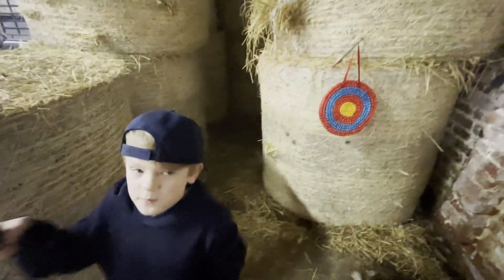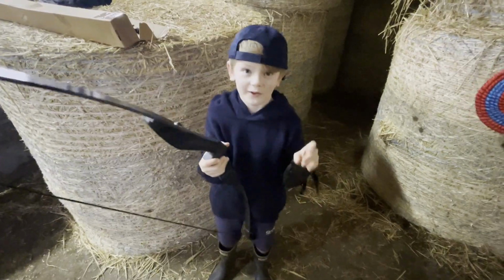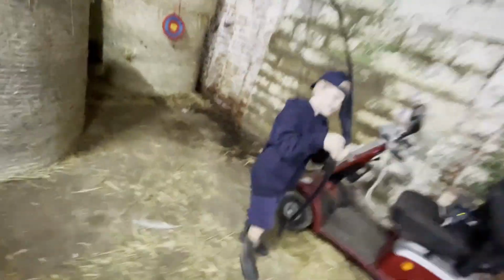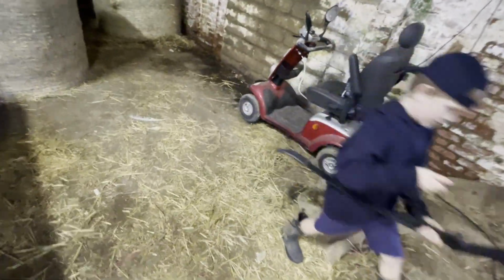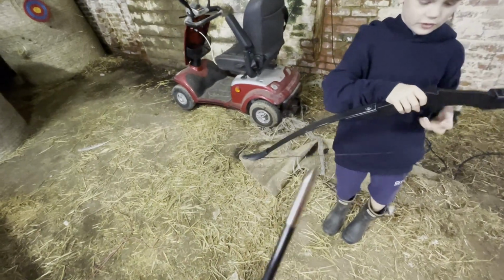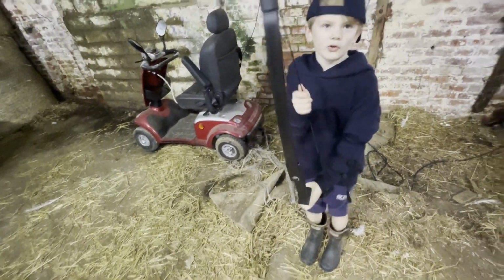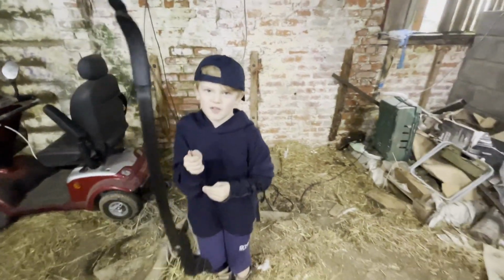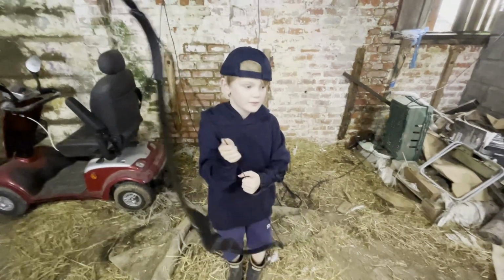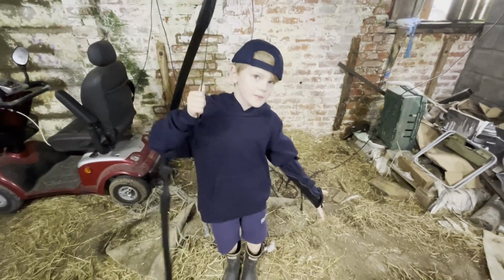Yes. In the spring, we're going to do this again, but we're gonna have a flaming arrow. Yes, maybe. When we've learnt to actually shoot arrows properly, because I can't properly do it. I'm a bit better than you, but we're gonna light, maybe wrap something around the end so it's all lit up. No, okay, what people normally do is they get a marshmallow, they set fire to it, and then they put it on the end of the arrow because it's nice and squishy. Okay, yeah. Well, if that works, we could do that. Yeah. And then we fire it through the air.